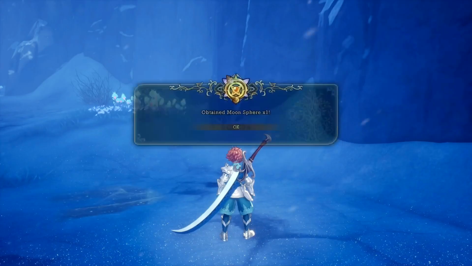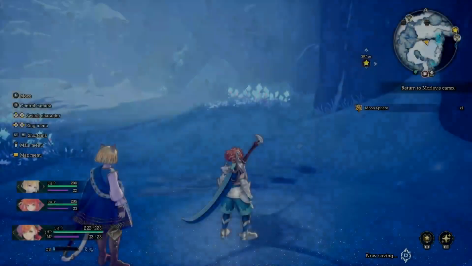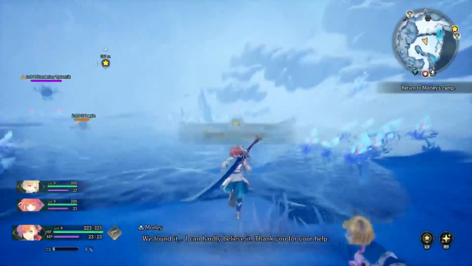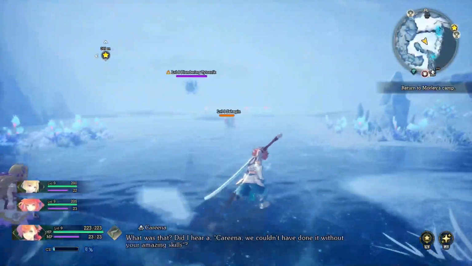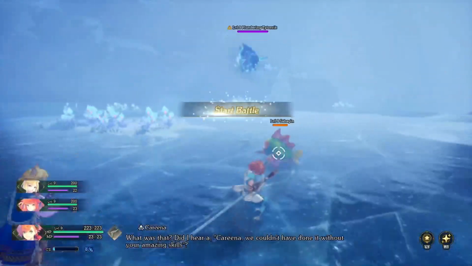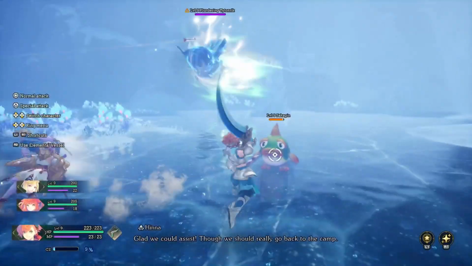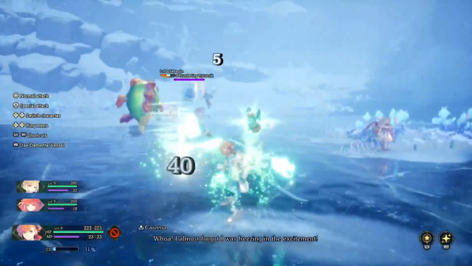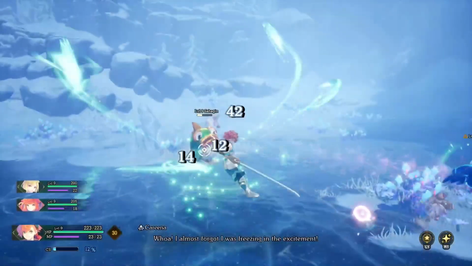We obtained the moon sphere. We found it. I can hardly believe it. Thank you for your help. What was that? Did I hear a Karina? We couldn't have done it without your amazing skill. Glad we could help. So we should really go back to the camp. Whoa! I almost forgot I was breathing in the excitement.